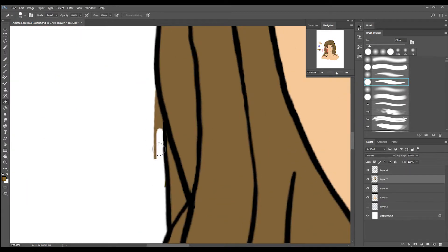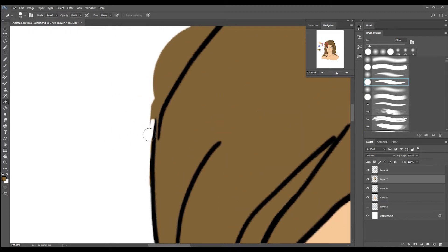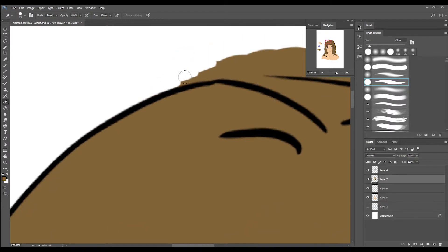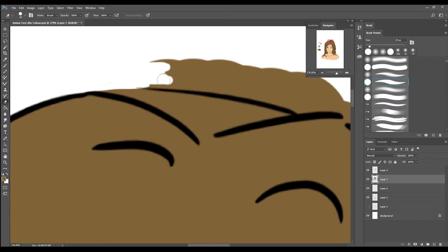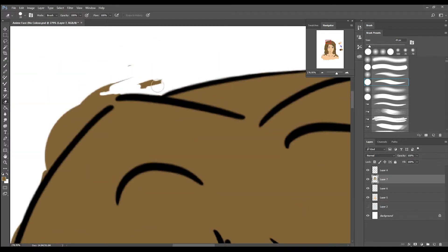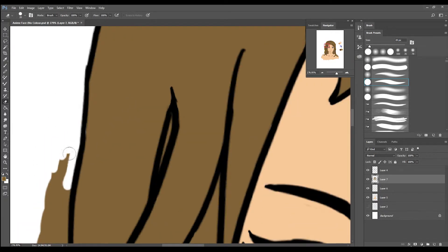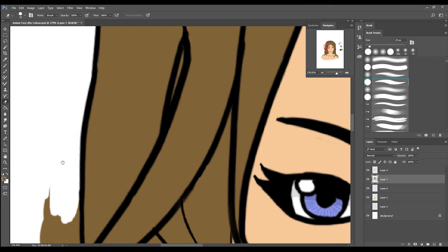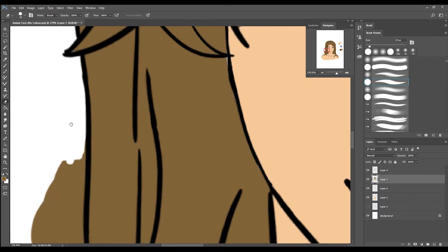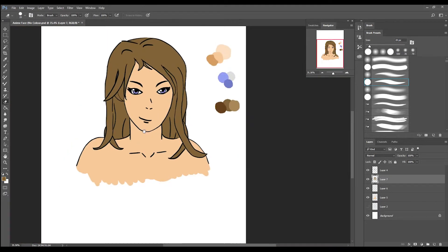Just clearing up the outside edges. The idea behind creating a clipping mask is that when I'm adding other colours onto the layer — the original layer, which will be this one, the base tone — it will create a clipping mask so whenever I brush colours over it, it won't go over the lines. It will stay only where there's colour on the previous layer. You can think of it almost like a lasso tool that focuses only on the previous layer and whatever's been coloured in.